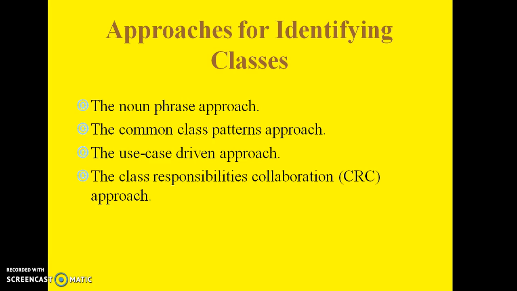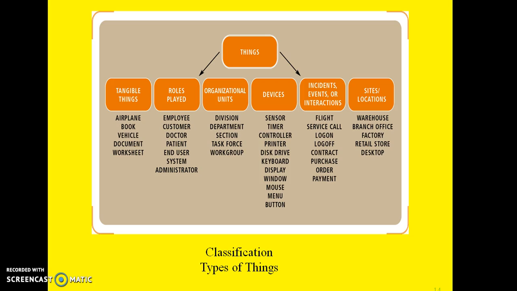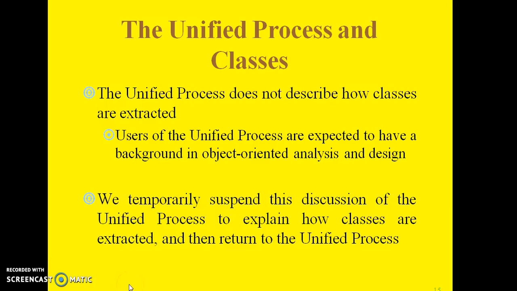So, approaches for classifying classes: the noun phrase approach, the common class patterns approach, the use case driven approach, and the class responsibility collaboration approach. So already we have seen how to classify things based on tangible things: roles played, organizations, devices, incidents, events or interactions, sites and locations. So the unified process does not describe how classes are extracted.